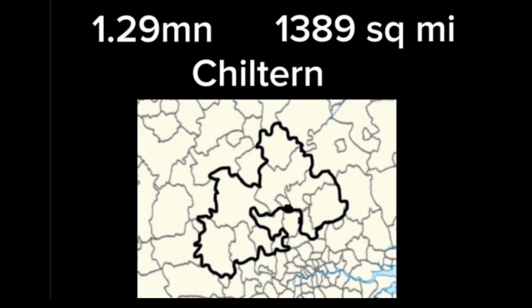Anyway, the state will have 1.3 million people within its borders and will take up 1,389 square miles of land. The largest urban areas within the state will be Luton with 258,000 people, followed by High Wycombe with 133,000. I decided to make Aylesbury the capital because it feels less isolated from the rest of the state than somewhere like Luton, and I can't imagine the residents wanting Luton as the capital. Obviously, the Chiltern Hills are the main natural area within the state.